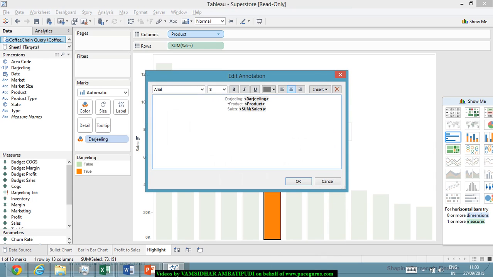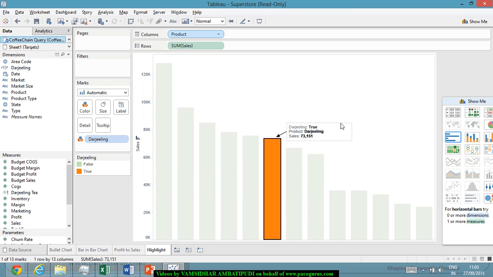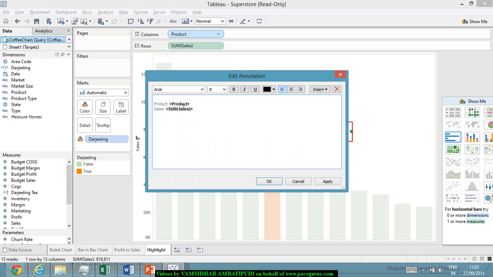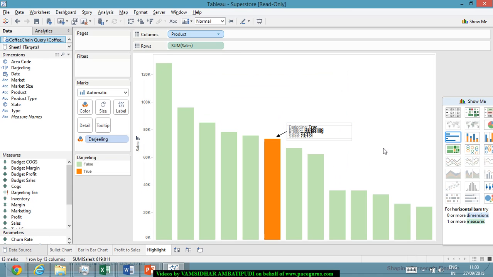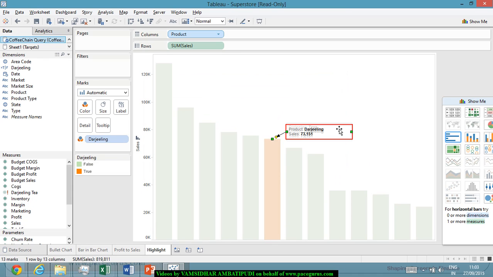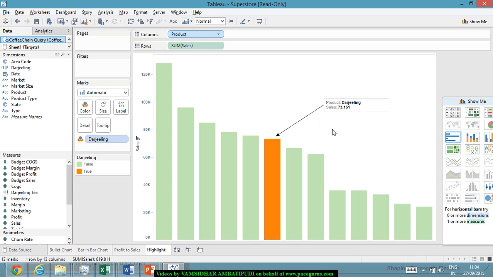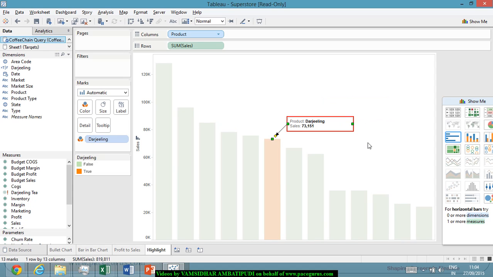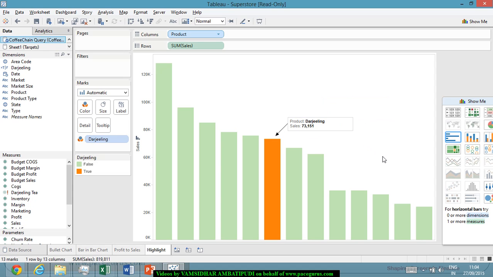This time I really don't want the first stuff. I just want the product as well as the sales. So that is something that I can annotate.